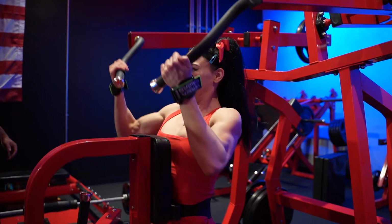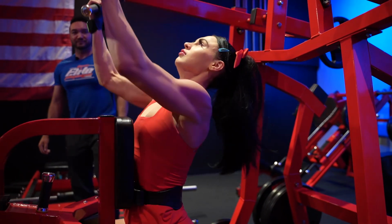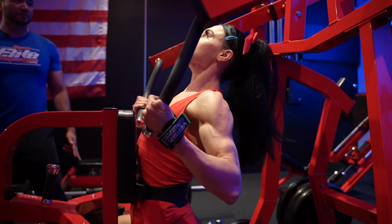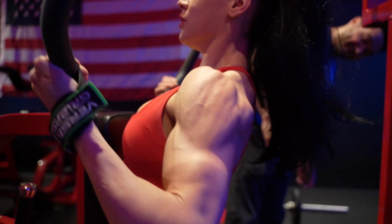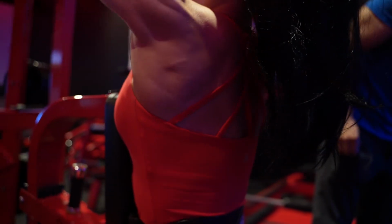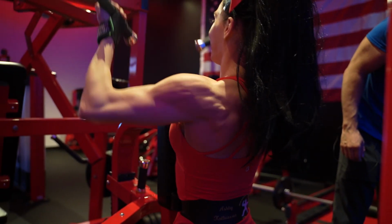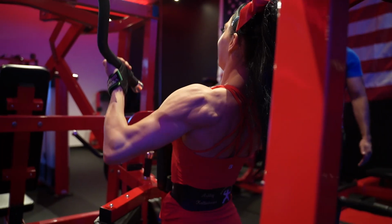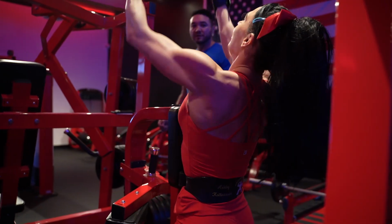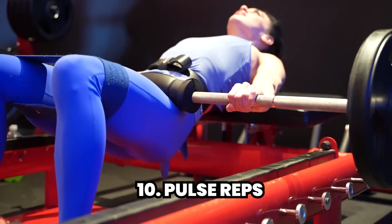So if I didn't have the grips, then basically what would happen is I'd have to stop because I can no longer hold on, although my back muscles still have some juice left in the tank. So adding the grips to your workouts during certain exercises can be super helpful. That way my grip isn't sacrificed, my forearms don't get fatigued, and I can go much longer and go heavier on my back exercises. And next we have pulse reps.